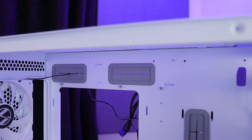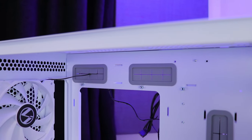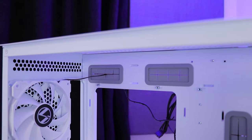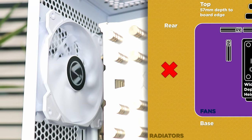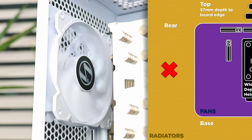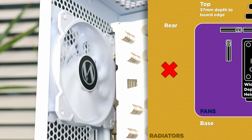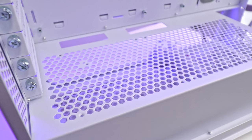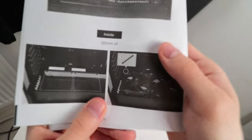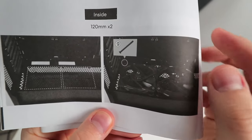The rear can take a 120mm fan but no official support for a 120mm radiator, so you'd need to make your own measurements. The basement shroud can take a couple of 120mm fans — Lian Li doesn't include these positions in the manual since they're not intake fans for the case, just redirecting fans for the graphics card. They do note them in the pictographs and provide long screws to fit them down to the basement shroud. I like the sentiment, but the execution is not flawless.